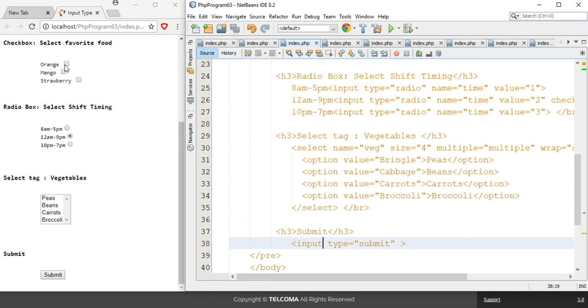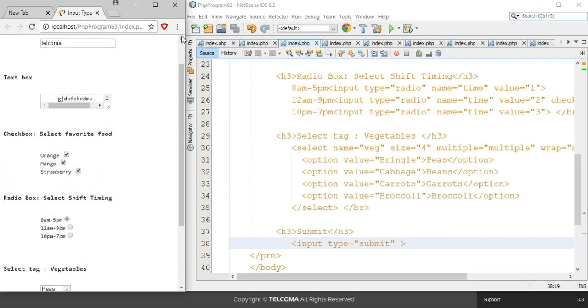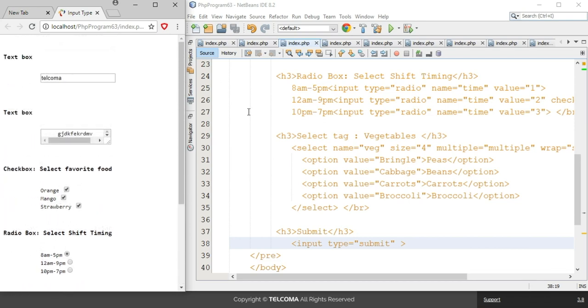In this way you can select from the checkbox, like you can select all of these, and if you select this, the option will come here. In this way you can select the different options. Here we have added the multiple selection, and here we haven't added any multiple selection, and this is how you can select. Okay, so you can select from this select tag. This is a submit button, and you can also use this submit button here. These are the different input types that you can use in a PHP program.